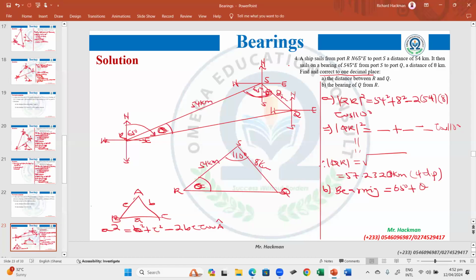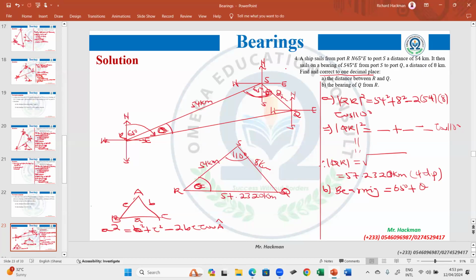Like I said, for any other analysis, it is better you use this. So how do we find theta? Obviously, we cannot use any of the trig ratios, because you should know that we are not dealing with a right angle triangle. So in this situation, you use either the cosine rule or the sine rule. Okay, so we should use the sine rule. Very good. In this case, this side, which we know indirectly, is 57.23 and so on. That is what we know.